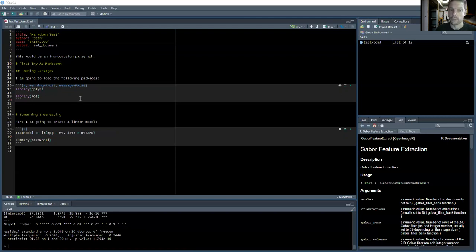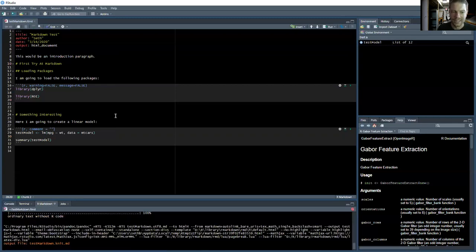Well, great. All of that warning and message information that was printed out in our document the first time is now gone. By having warning equals FALSE and message equals FALSE, we have taken all of that kind of ugly stuff out of there. Let's maybe tidy up one more thing. You can see here that in our output, we have this list of pound signs. Again, may not be the most helpful thing. Let's do a little something to beautify this. So if we come into this code chunk right here, and say comment equals an empty quote, let's see what we will get out of this.